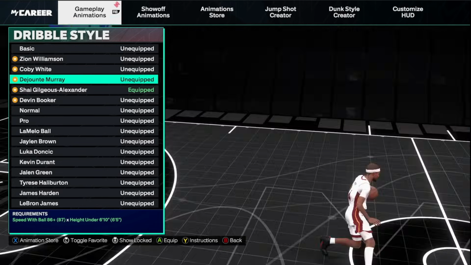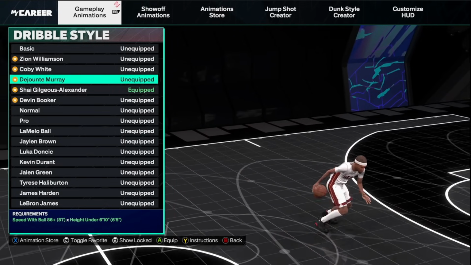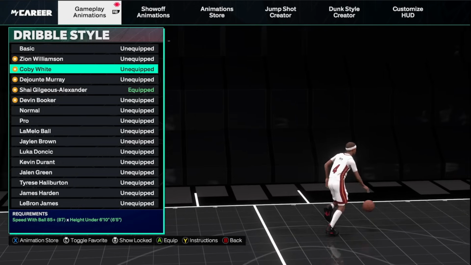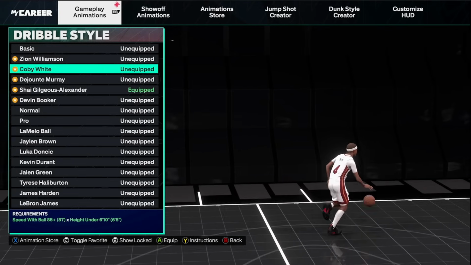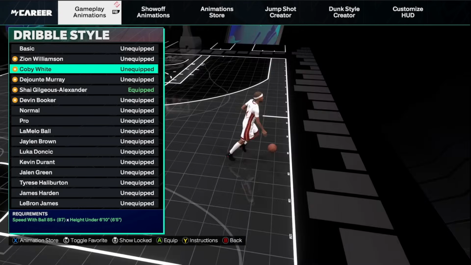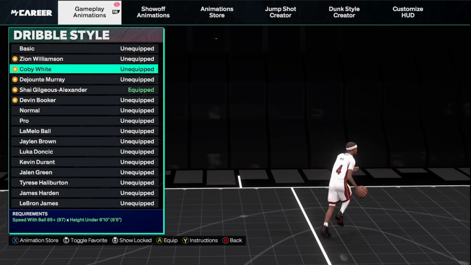I personally got a bias for Dejounte Murray. I just really like it. I think it's one of the fastest ones in the game. But if you do have a problem with it because it's not as good rim running, I would say use Shai, Kobe White. Those are better. And then under that tier, I would probably say Devin Booker, Zion. Simple as that. I did a full video ranking every single dribble style. Apparently, I forgot to do Steve Francis dribble style, so shout out to me. But yeah, that's the best dribble styles in the game for swings.